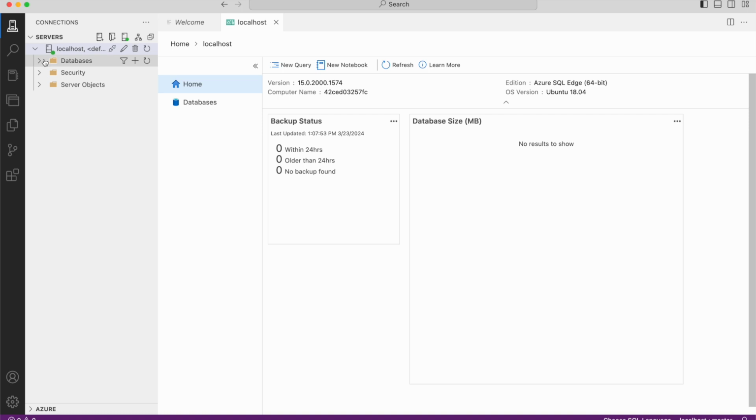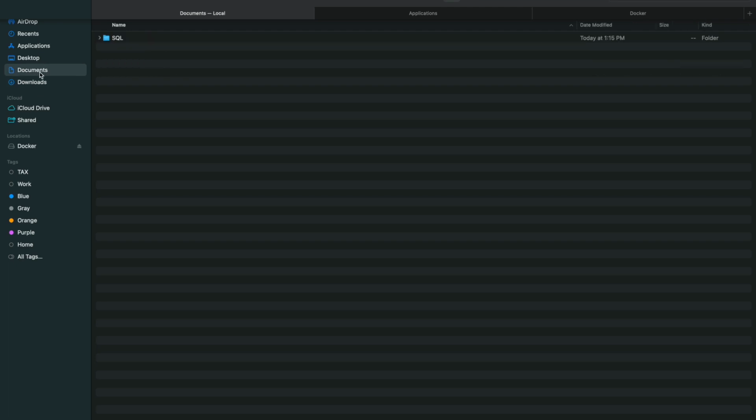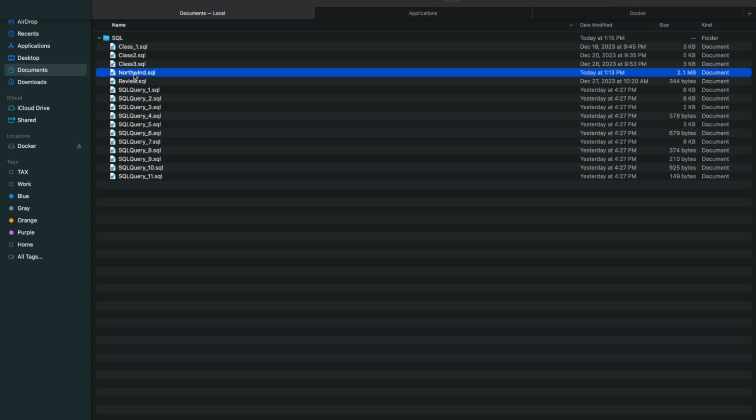Now, if you pay attention here, guys, so far we don't have a database. We have the default databases that you get whenever you install SQL Server, but we need to have a database where we could write our code. For that, I already have an existing script which I will run, and it will create a database for us. But in one of our future videos, I will show you how to create a database, and how to create tables inside the database. But for now, let's go to my documents, open it, and I have this code here.